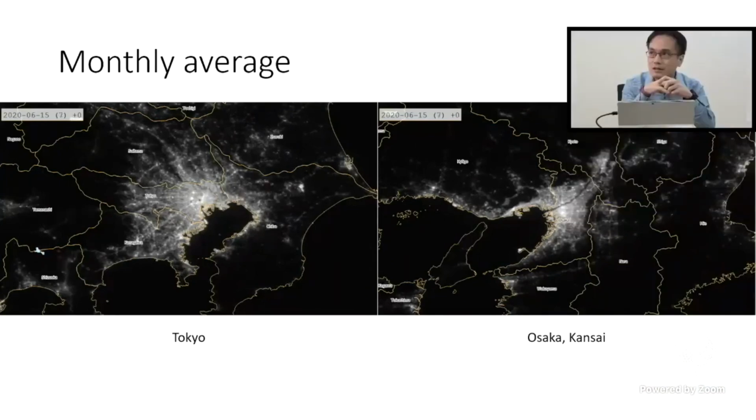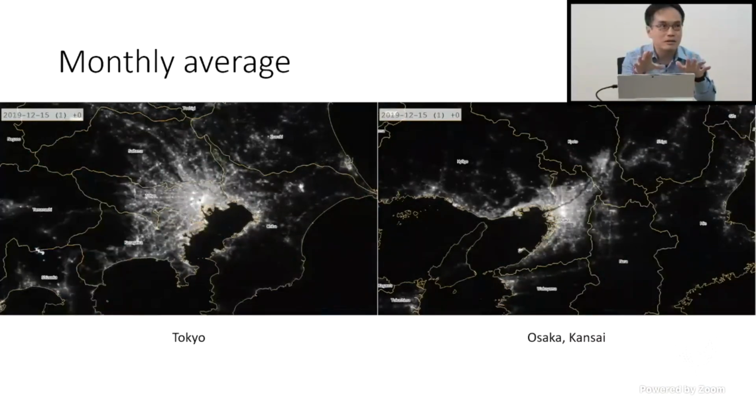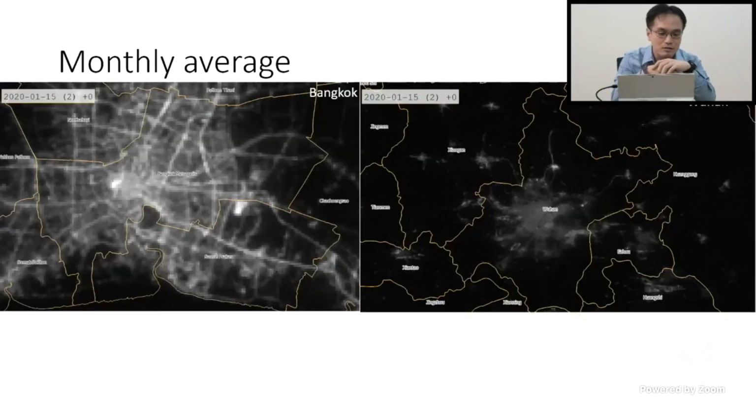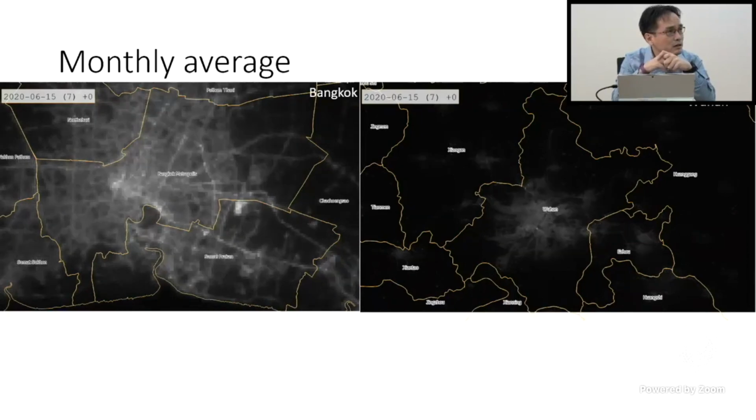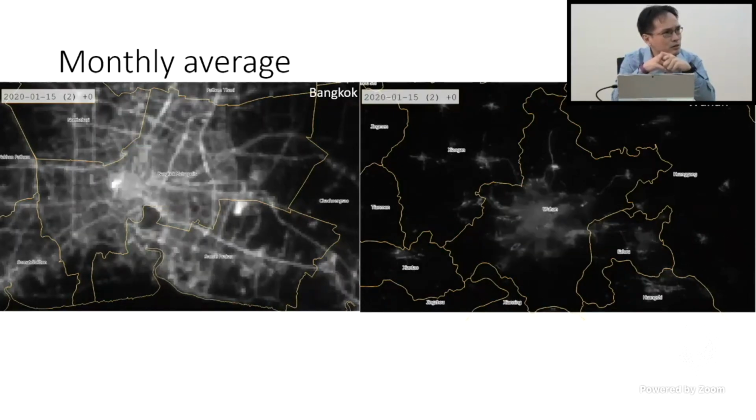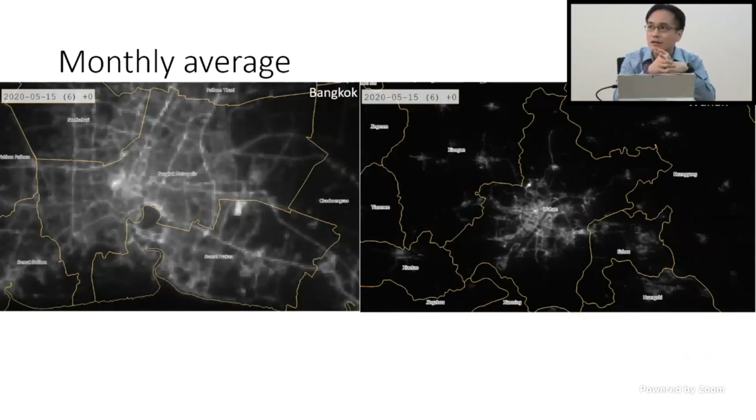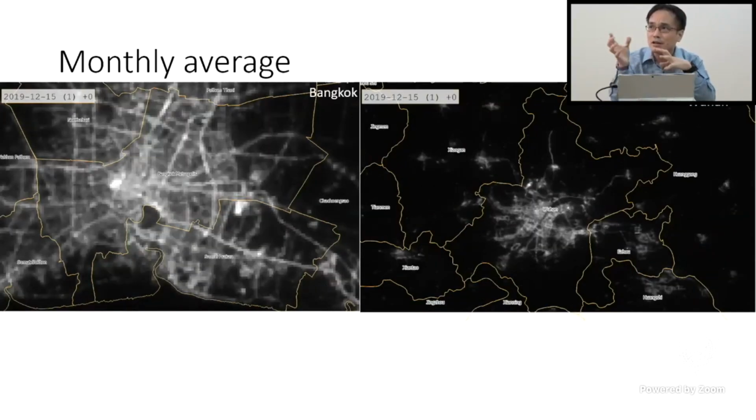Actually, there was so much impact on shopping and some other industries. This also could be useful to see how much impact COVID-19 or disasters have on a city. There is an example of Bangkok and Wuhan. In Bangkok, the state of emergency was around the end of March. We can see a large reduction of the city light around April.